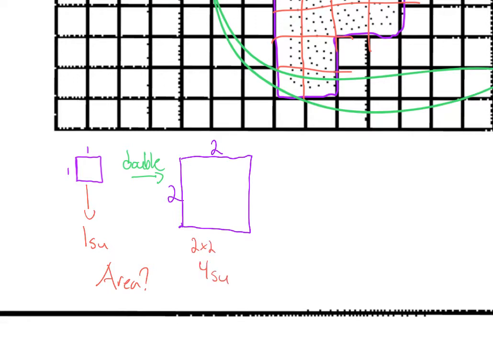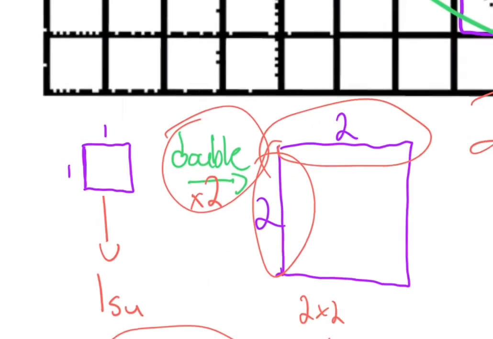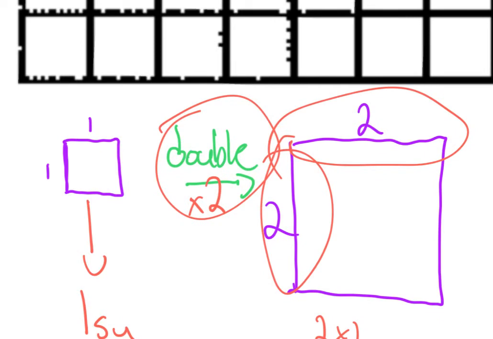So even though I have doubled, which in your mind is an operation of times 2, the area hasn't just times 2, it's times 4. Because the doubling has happened to 2 sides. It's a 2-dimensional object we're talking about. Whoa, mind blown. Now you might say, Mr. Black, that's great and all, but whatever. Well, here's why this is so important. This concept here is why you have a smartphone in your pocket. It's why your smartphone is billions of times more powerful than a rocket on, say, the Apollo space program.